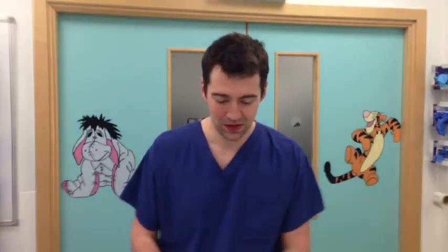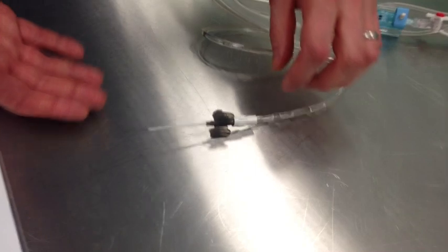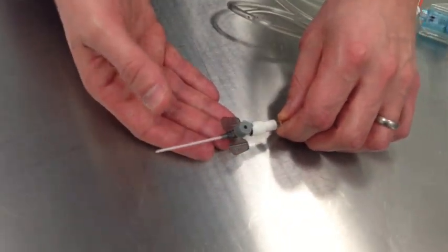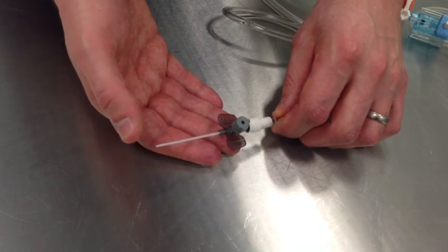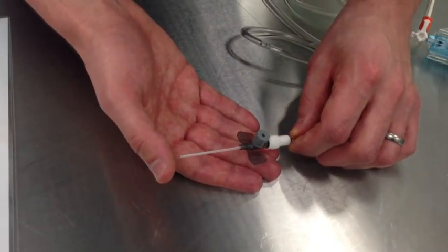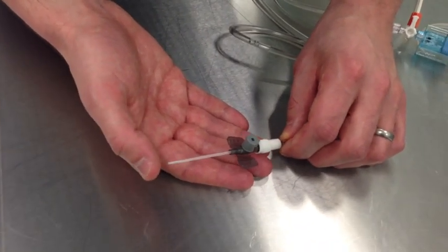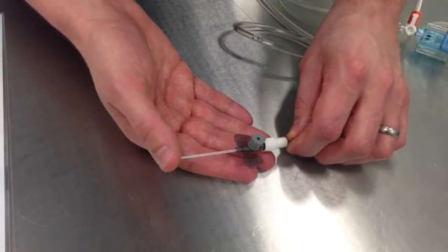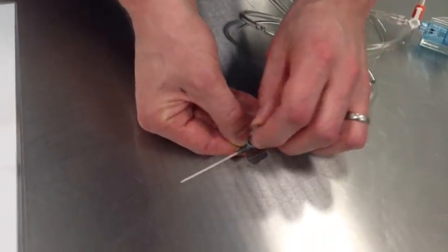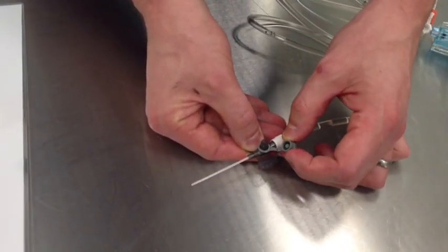You mentioned the IV cannula here is unsuitable — what else is wrong with it? It is IV, and it is an incorrect gauge; this is a 16-gauge cannula as opposed to a 20-gauge arterial cannula. Because it is for intravenous use, it has a tapered end, and the compliance of the material is different to that for an arterial setup. In addition, it has a top injection port, which an arterial cannula would not have.